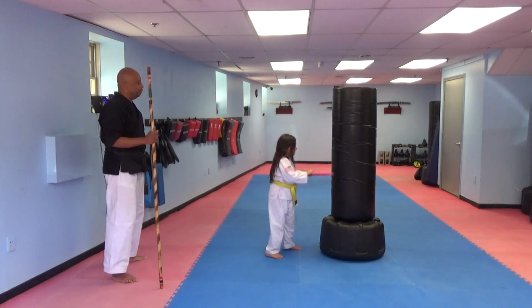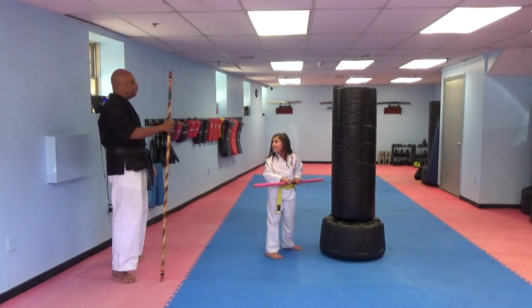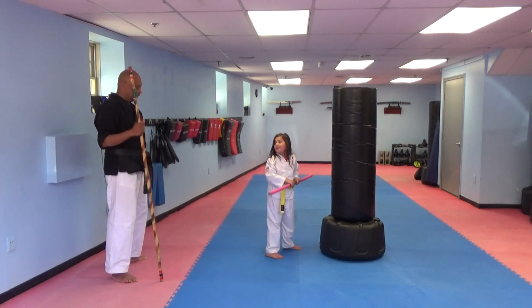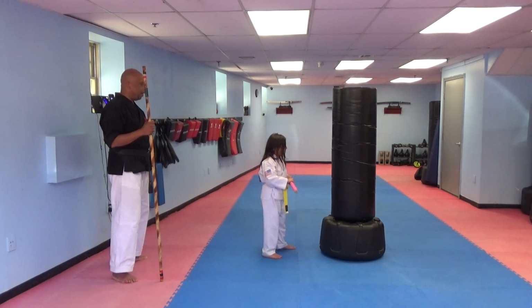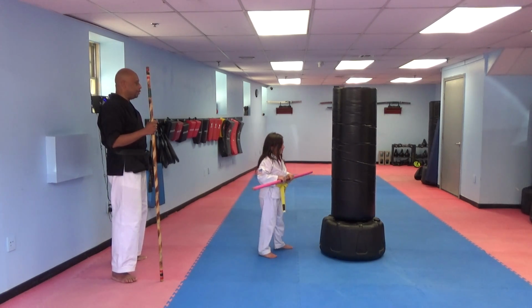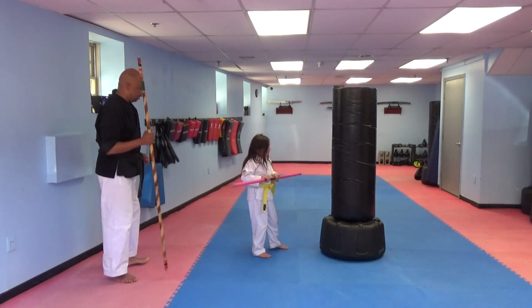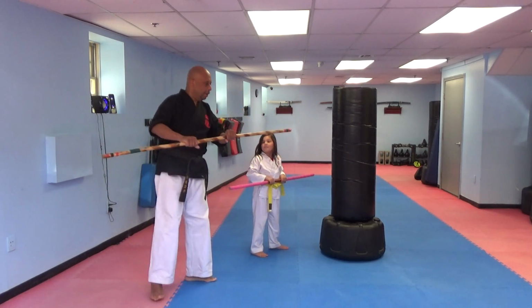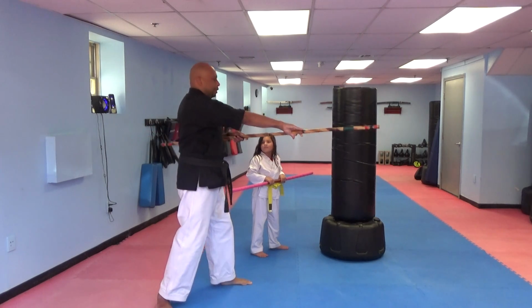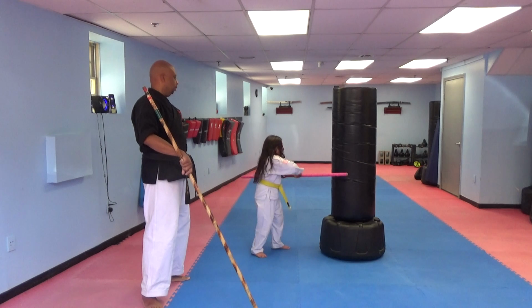Now this time, Callie, you're going to throw two punches and I want you to take that back like throw a front kick. Okay. Go for it. Two punches. Throw a front kick. Very good. Do it again. Okay. Once again, stop, just swing on. You want to punch at the bag. Two punches, front kick, go!